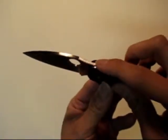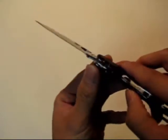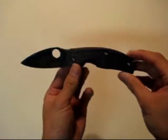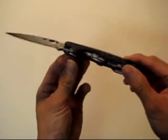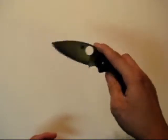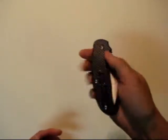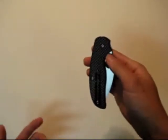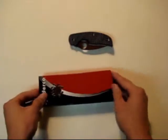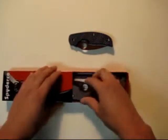There's jimping on the top and bottom — you can see it there. Overall, a very excellent knife; it's a very smooth opener, you can flick it open quickly. My main complaint is that the pocket clip can get in the way when flicking the knife open. It closes very easily as well.